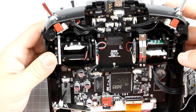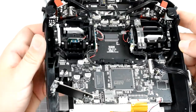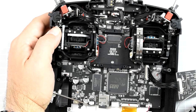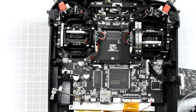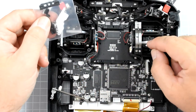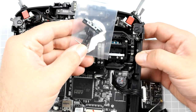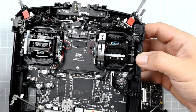We already took a look at the gimbals, and they really look fine — pretty nice quality from the outside. There are some spares here: some springs, and a lever for the centering of the gimbal. So it looks like it's possible to have a DJI-style throttle with self-centering — you would only have to manually install the lever and the spring. If you want to, you can fly this thing with a self-centering throttle like a DJI, which for some applications is not a bad idea.